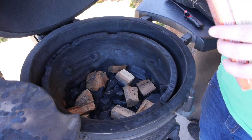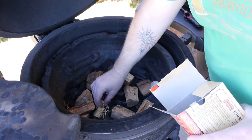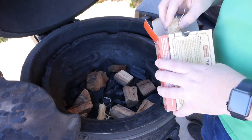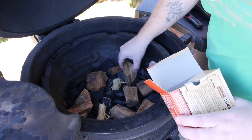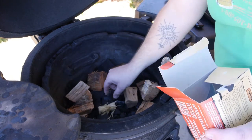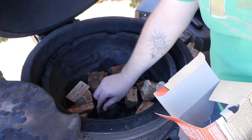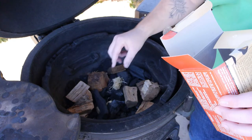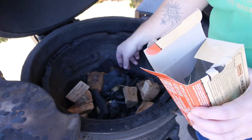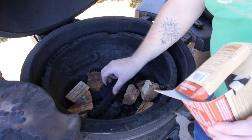I got the bottom damper wide open. I'll go ahead and put a tumbleweed starter in here in a couple of spots. I don't really want the wood near where the tumbleweed starters are. I really want the coal to ignite. So I'm gonna put a couple of big chunks of coal over top of these tumbleweed starters. We just want a couple of big chunks of coal to really catch. So, just like so.